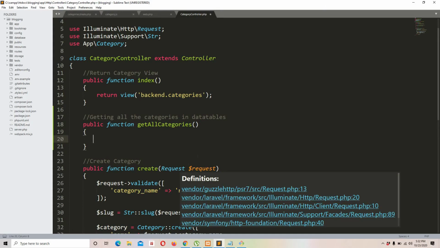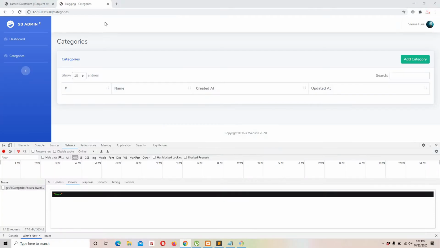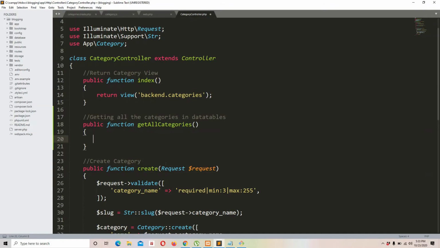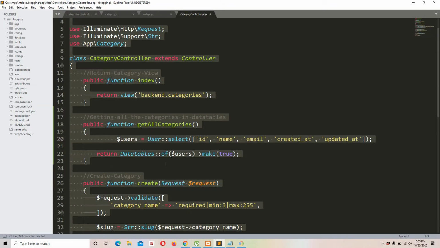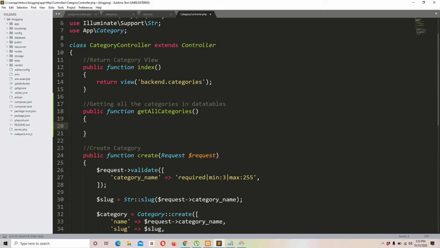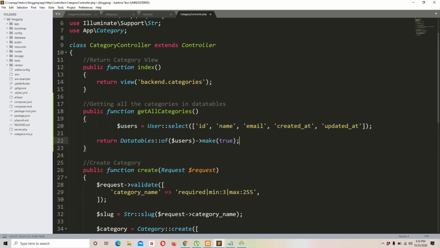Okay guys, so the next step is to get the data and place it inside the data tables. Just copy these methods, these lines right here. Okay, let's move and paste it right here. Let's align this, not like that. Control Z, and let's align these ones.